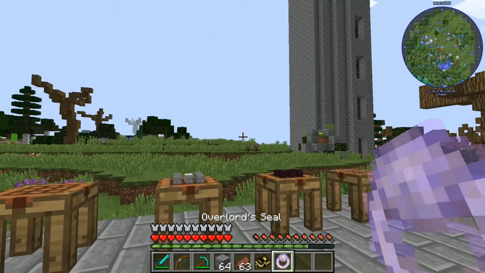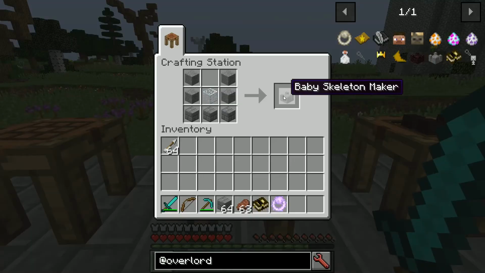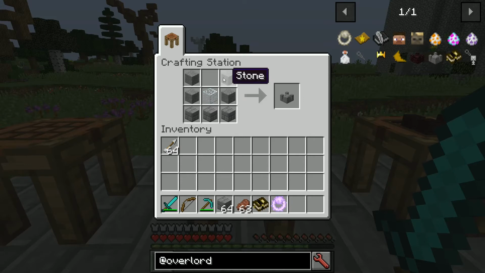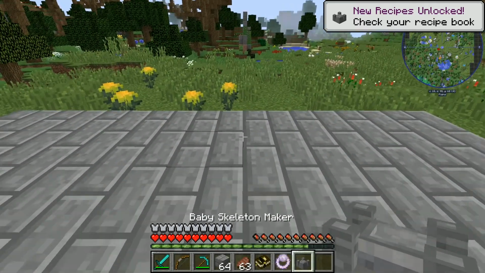Okay, so now you get your Overlord Seal. Time to make some skeletons. First one you're going to want to make is a baby skeleton maker. You will probably not want to make this just to use it. You'll need it for crafting up the skeleton warrior maker later. But that just requires 4 smooth stone and 3 stone bricks with a piece of glass in the middle. Pretty simple. Now, with this, you can use it to make baby skeletons.